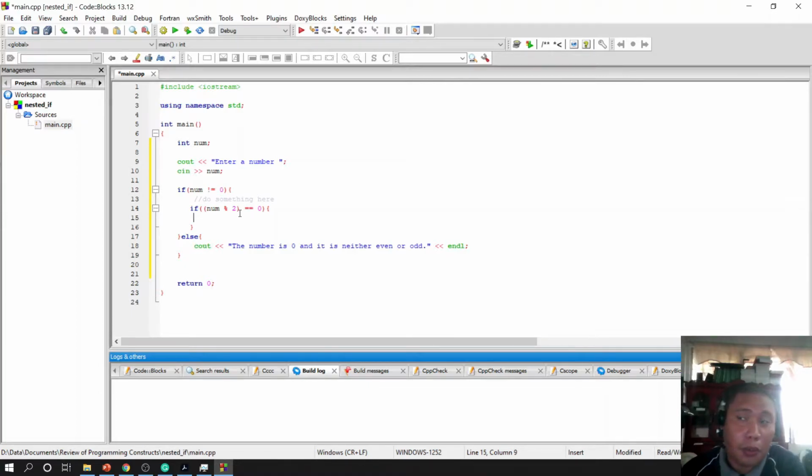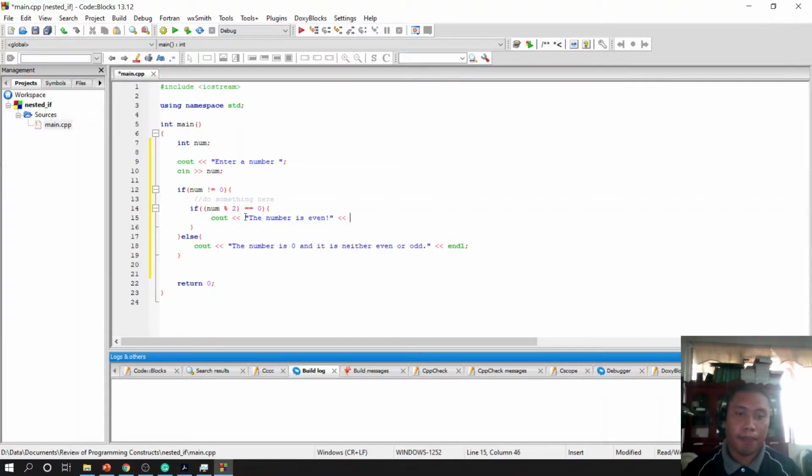Example, 2 modulo 2 is 0. 4 modulo 2 is also 0 because 4 divided by 2 equals 2, no remainder. So if there is no remainder, meaning this condition is true, the number is even.